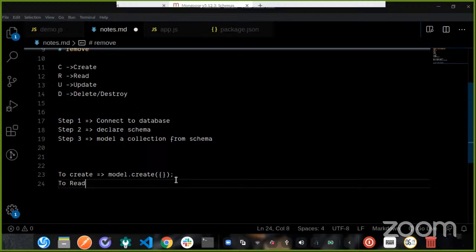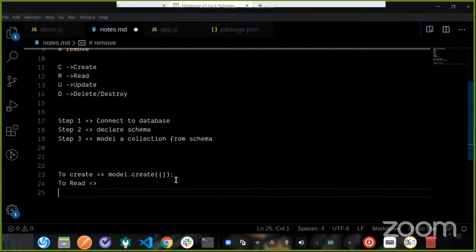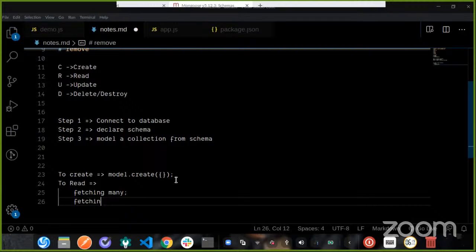To read, it could be either fetching many or fetching one. So to fetch many, you would use model.find.